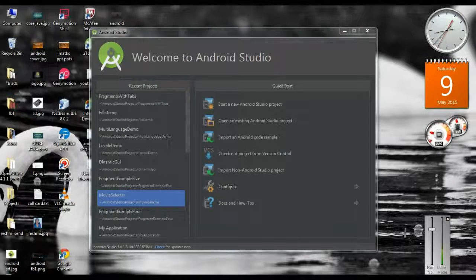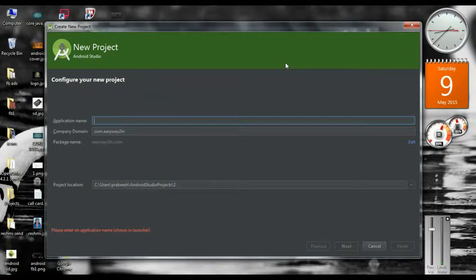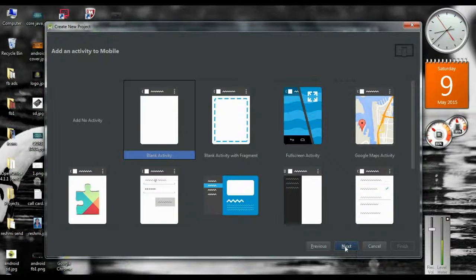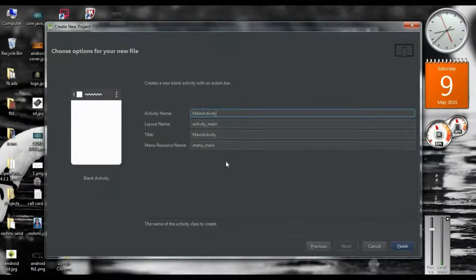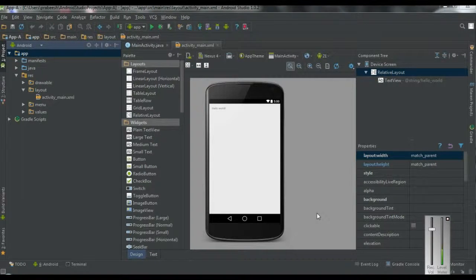Here I am going to create an Android application that will demonstrate the two classifications of intent objects. So start a new Android Studio project. I name the project as App A. Click Next. Create a blank activity. Here is the activity name and layout name, and click Finish. Okay, now the project is available in Android Studio.